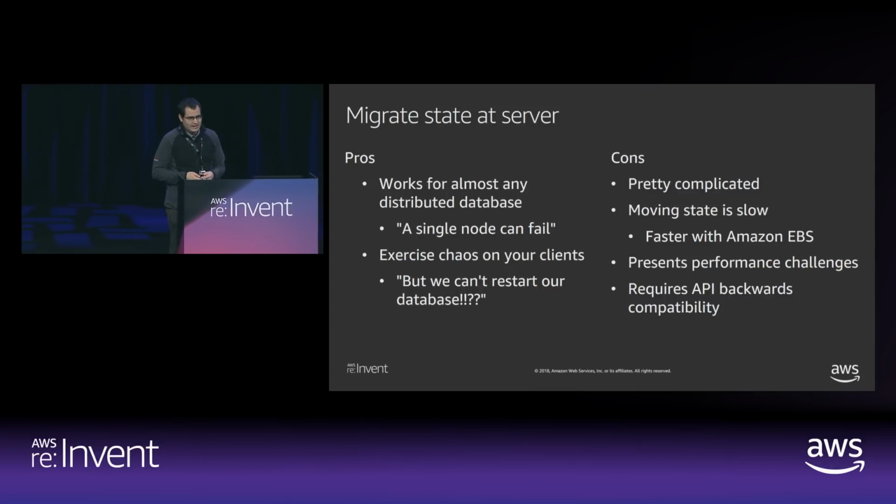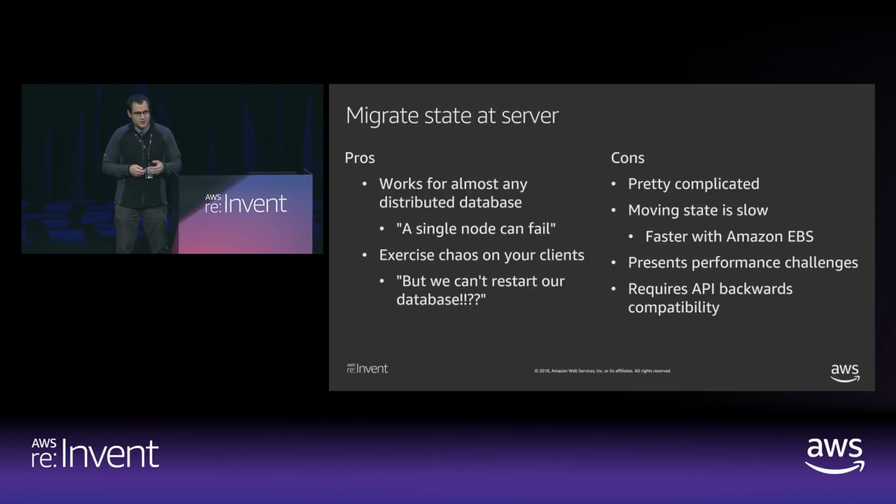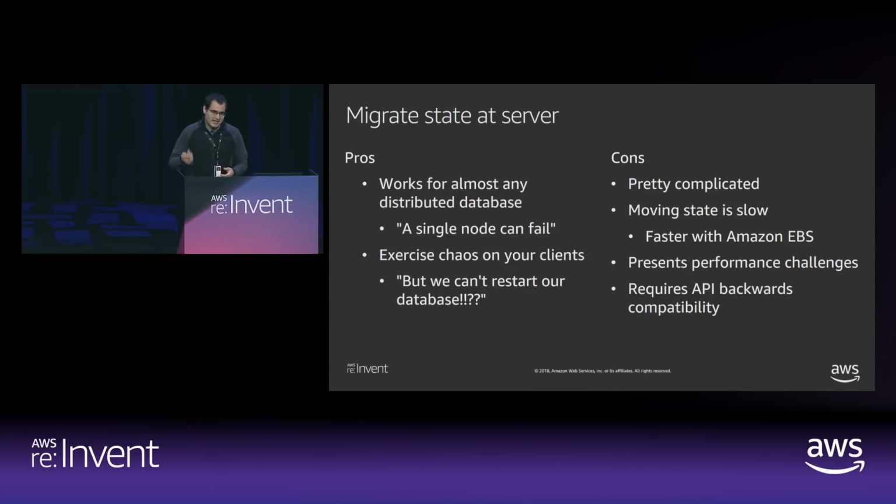And then finally, and this is really important, this type of strategy requires that your data store be backwards compatible, which if any of you guys have worked with Elasticsearch or Cassandra or other data stores, they're not terribly backwards compatible all the time, which naturally makes this strategy kind of problematic.